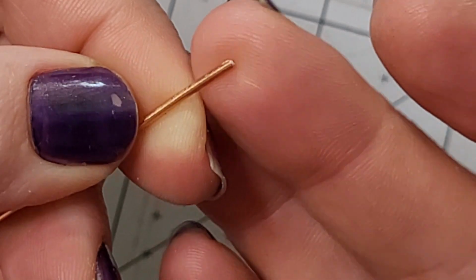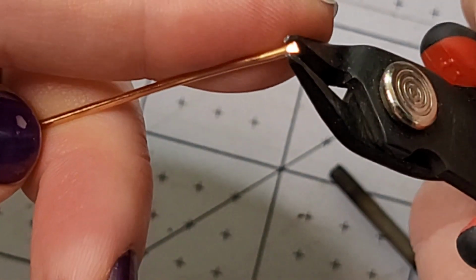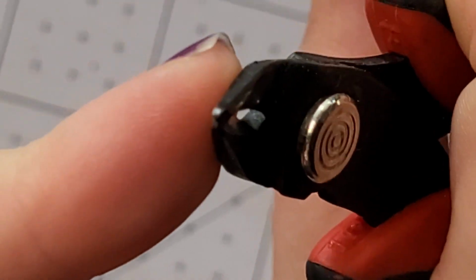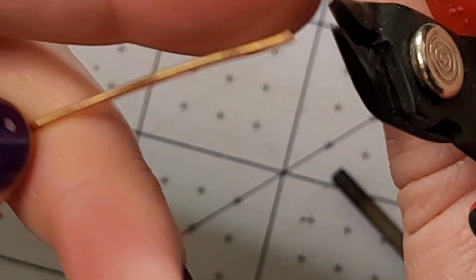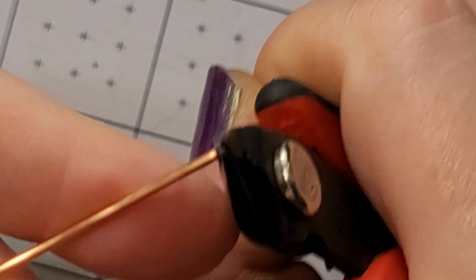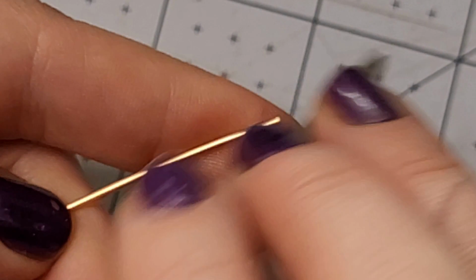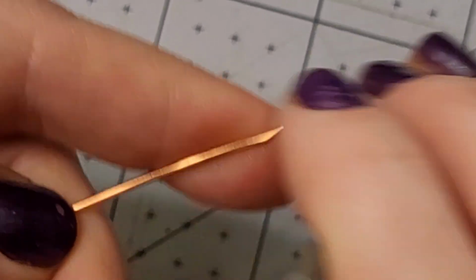And it probably doesn't look like much, but it'll translate out pretty nice whenever we get to hammer in. So I'm going to do that on both sides, and again on that tapered edge, because with our flush cutters it's got a flat side and a pinched side, so I want to come in and snip nice and flat. And now we're just going to come through and file this down.